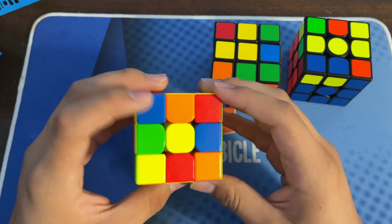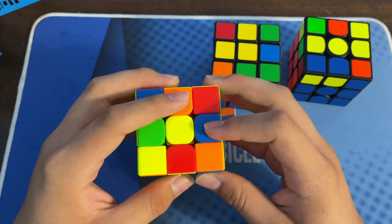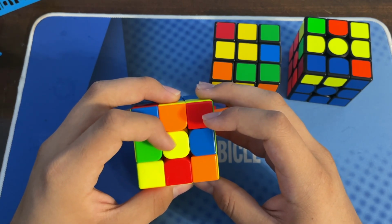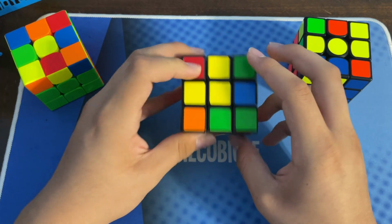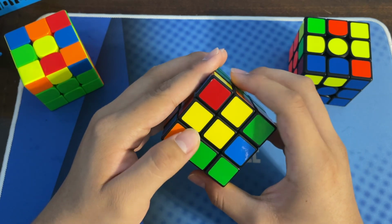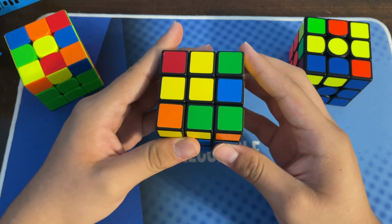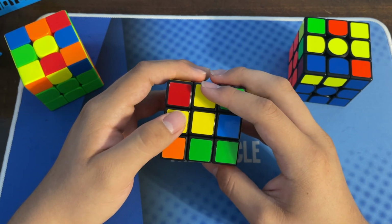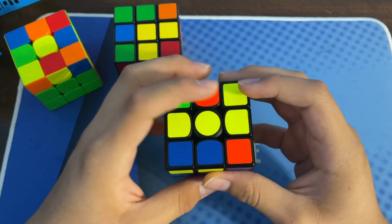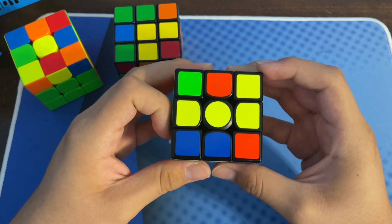State 1, which I call the sun, there are no edges that are facing upward, which is why it's like a sun. It's in the center, like the sun in our solar system. State 2, I'm gonna call the bird, because it makes like a V shape, kind of like a flock of birds flying in a direction. And there are two edges facing upward. Or state 3, the line, which is basically a line, of course. And it could be either horizontal or vertical.